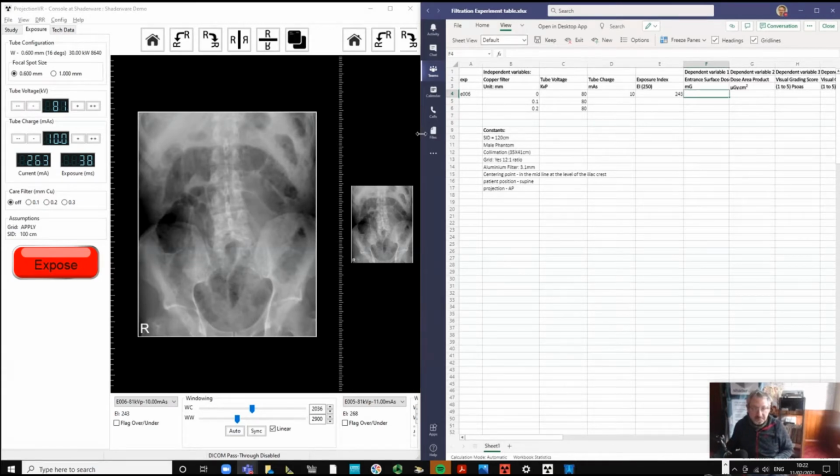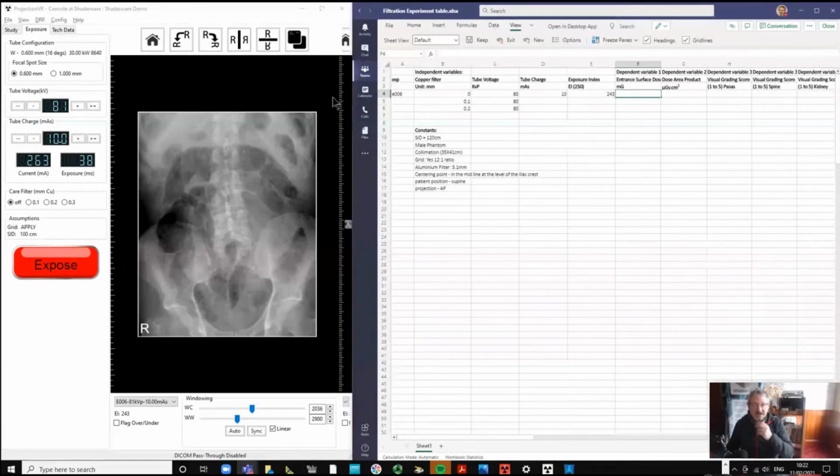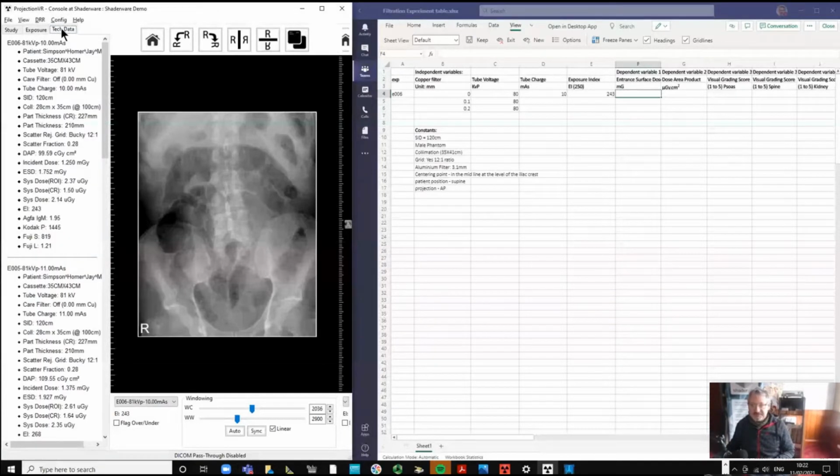You all following me so far? Yeah. Fantastic. So what we're going to do now is, as I read it off, can you write these numbers down? So tech data. The first thing is the entrance surface dose in milligray. The entrance surface dose for our first exposure was 1.752 milligray.